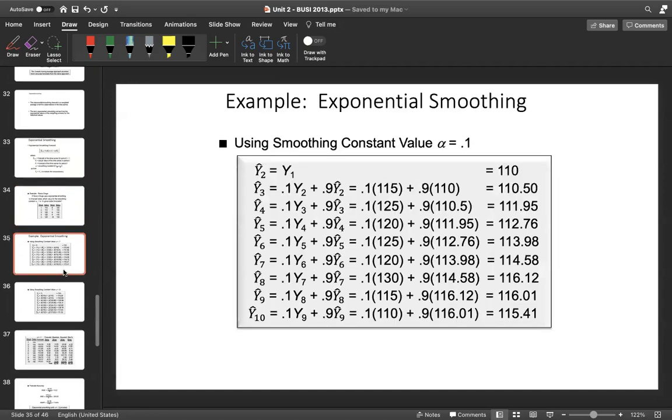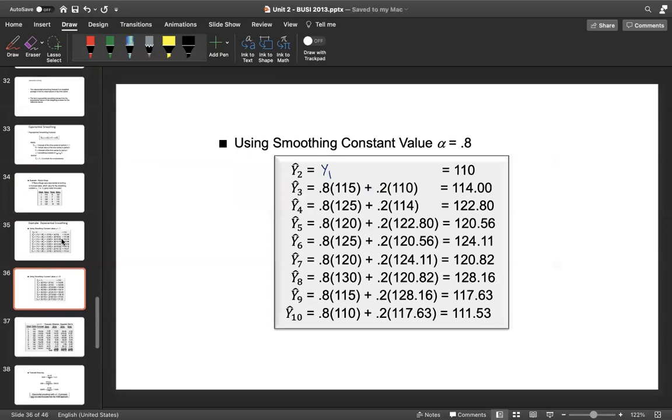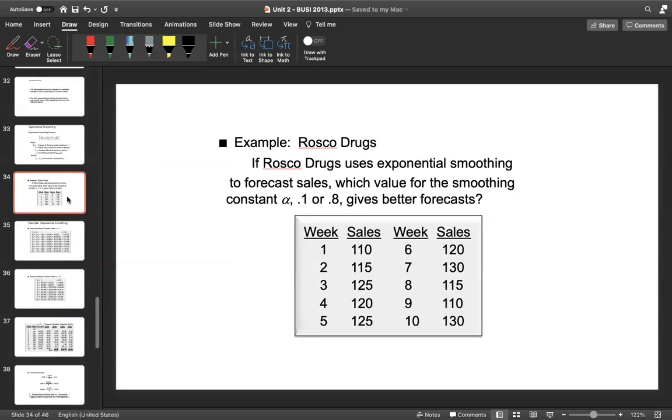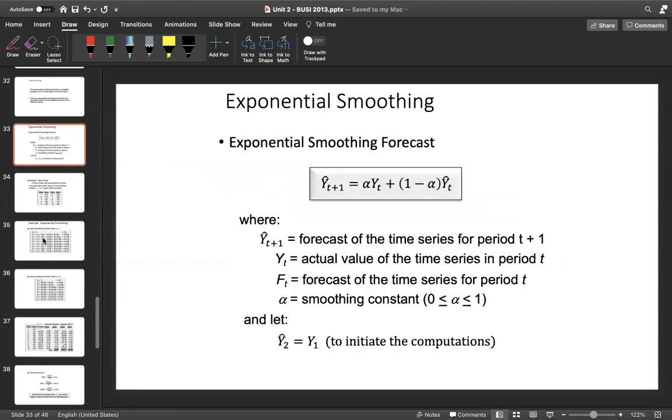These are samples. You can take a look. For example, here, alpha is 1. In case of any problem, alpha will be given. Alpha will always be given. For example, here, constant alpha is 0.1. It's given, so you shouldn't be worried about that. And you just need to use the formula to find out the outcomes.